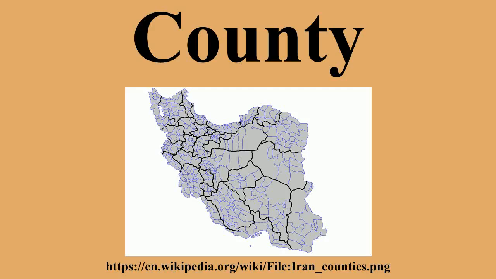Australia. In the eastern states of Australia, counties are used in the administration of land titles. They do not generally correspond to a level of government, but are used in the identification of parcels of land. Canada. Canada's 5 oldest provinces, New Brunswick, Nova Scotia, Ontario, Quebec and Prince Edward Island, are divided into counties. In addition to counties, Ontario is also subdivided into territorial districts, district municipalities, metropolitan municipalities, and regional municipalities.